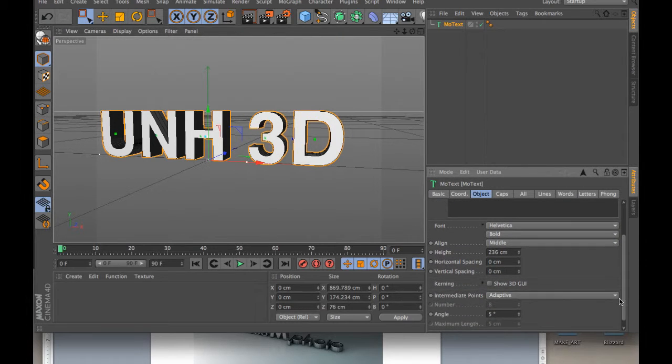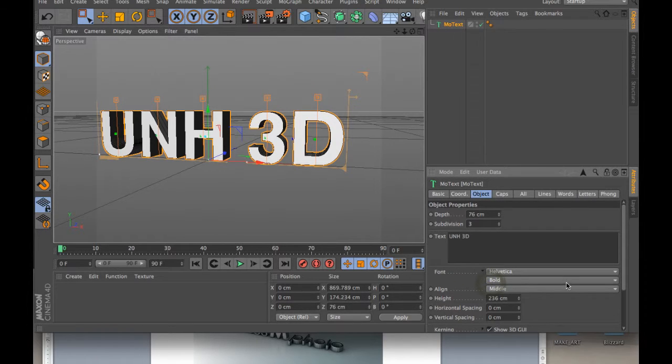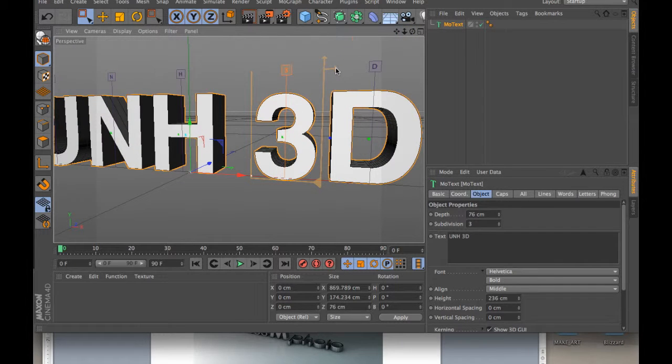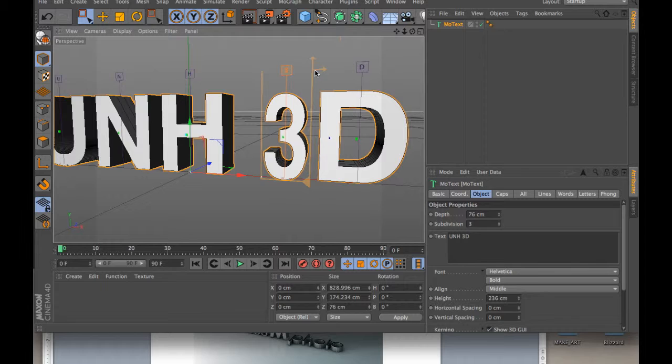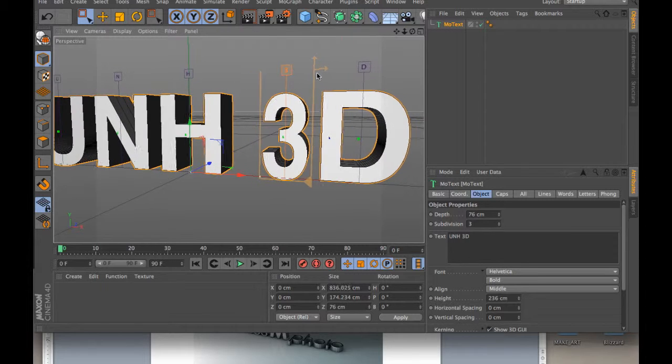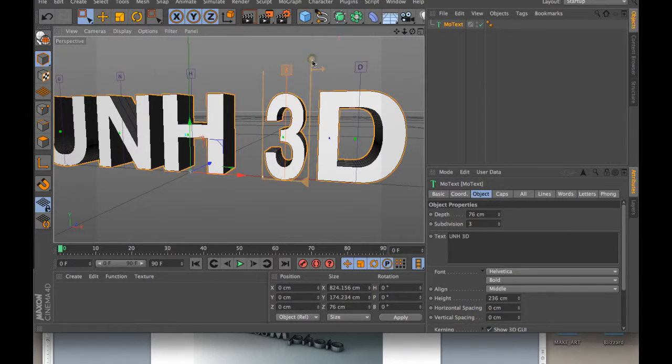The other thing that's really cool about this is, how many of you know what kerning is? Okay, you've talked about it in typography. Excellent. So if you go to kerning, you can turn this on, right? And then notice that the letters get broken apart, and you can select individual letters. So let's just say the 3, for example. If I click on this, there we go. I zoom in a little bit. I can scale this down individually. So I can shrink this down a little bit, right? It's keeping the space the same between the letters. But I could essentially scale this individually if I wanted to design this a little bit.